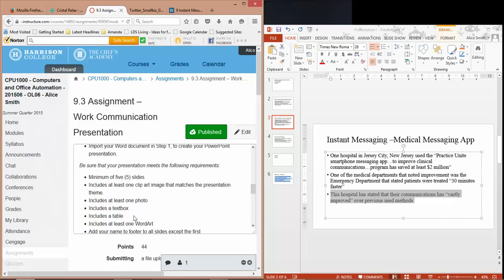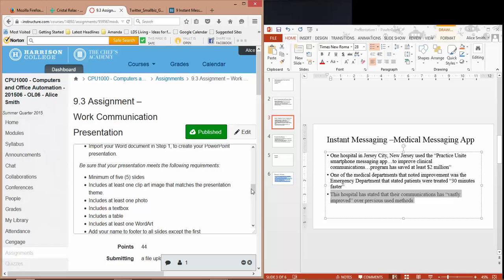Includes a table. This is where you're going to have to do a little bit of research. The table could be, it doesn't have to be numbers. Part of this information, like where it says 9 steps, I understand that your table in the PowerPoint would not be from the table in Word. But what I'm going to look within Word, within your PowerPoint, is if you're doing it as part of the Word outline, I'm going to look for the information in Word that's in the outline. I hope that makes sense. If not, send me an email. Include one word art. I'll let you figure that one out.